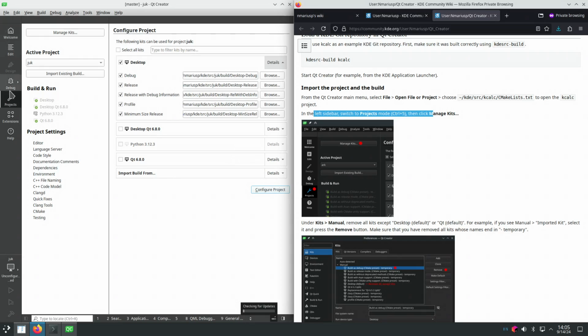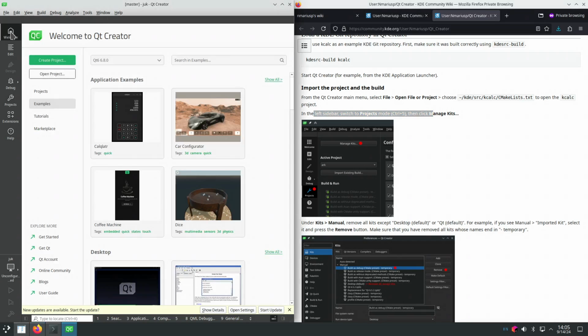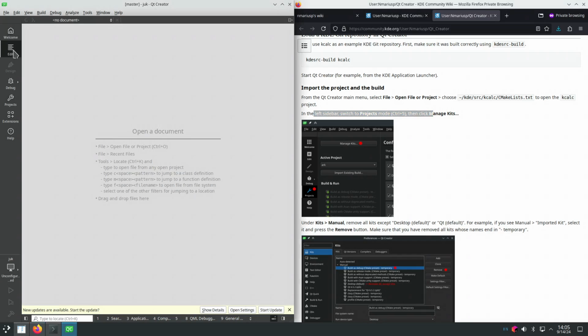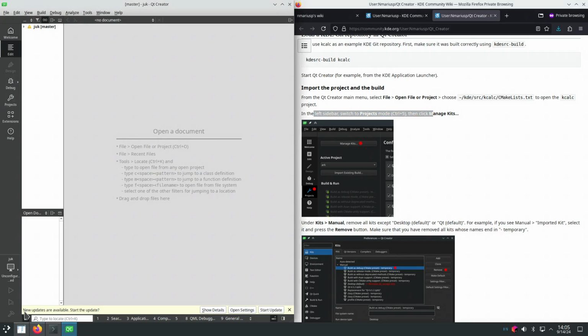So in the left sidebar, there's ways of navigating to different areas of the integrated development environment Qt Creator. This is the welcome screen. This is the text editor with a view of the project.